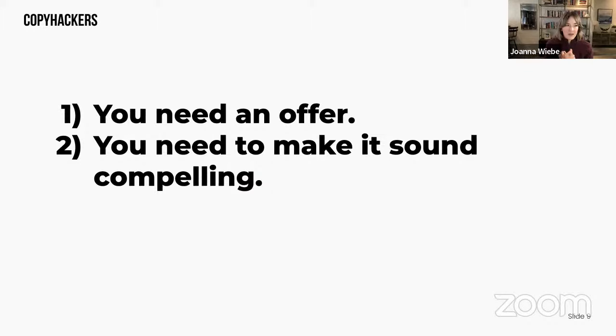So 1, if you don't have an offer at every click, you need one. 2, you then need to make it sound compelling. You will hear this talked about in a million different ways. There's so many different adjectives applied. Overall, it's compelling. Irresistible is another one you'll hear a lot too, but we just want to make sure that it is compelling to our prospect, and our copy can help us make that sound more compelling.